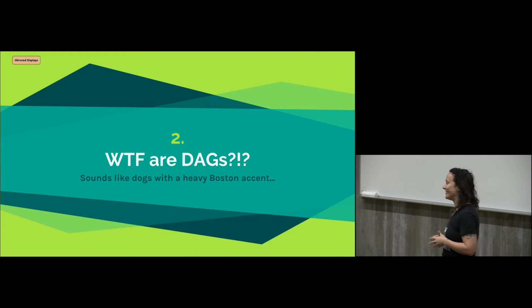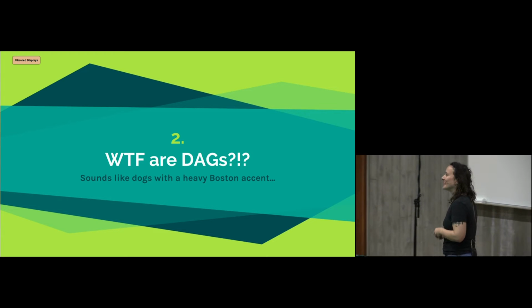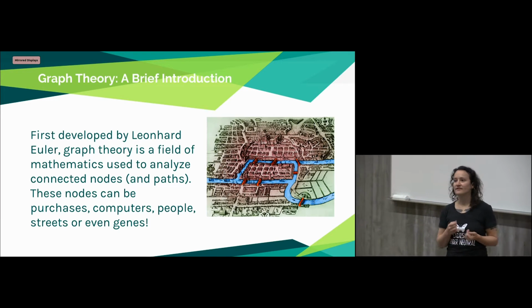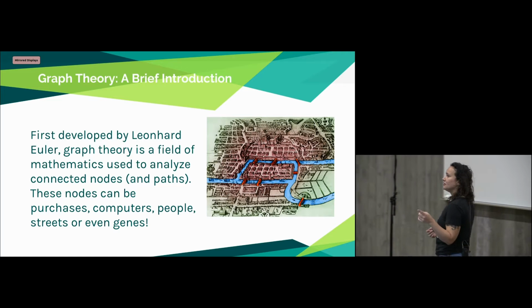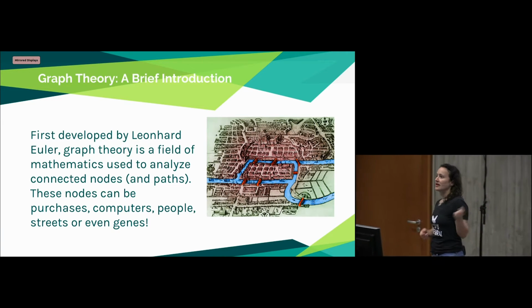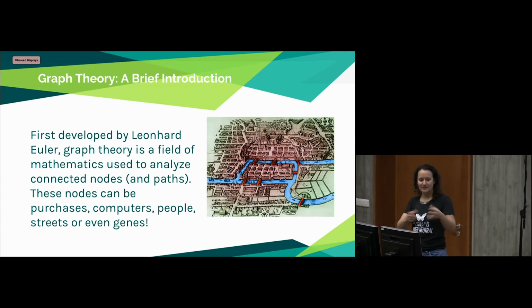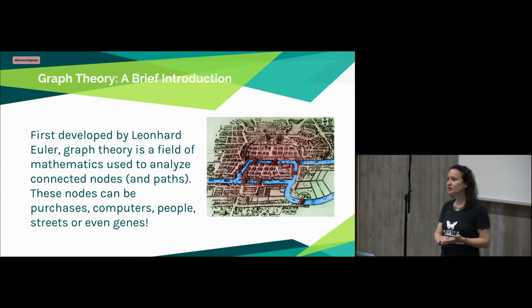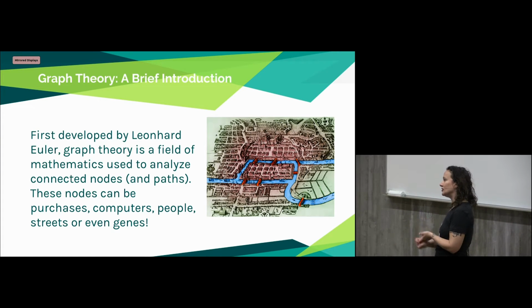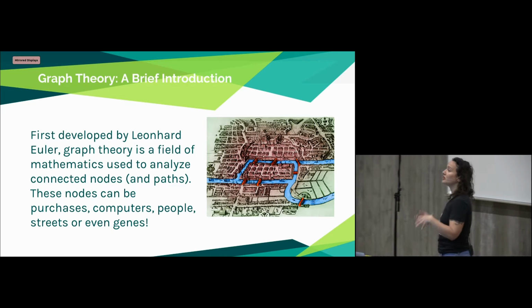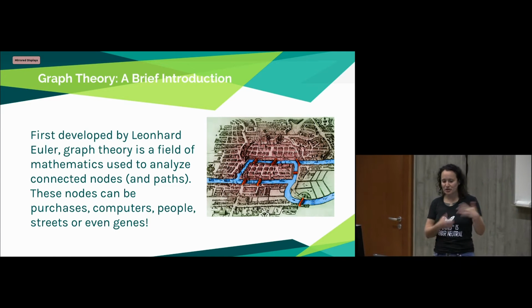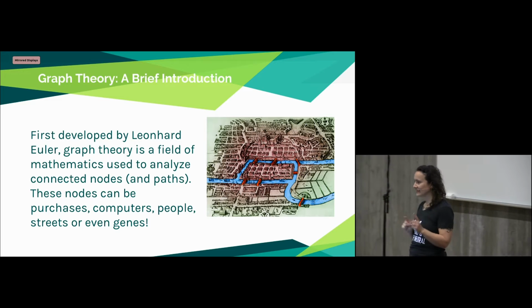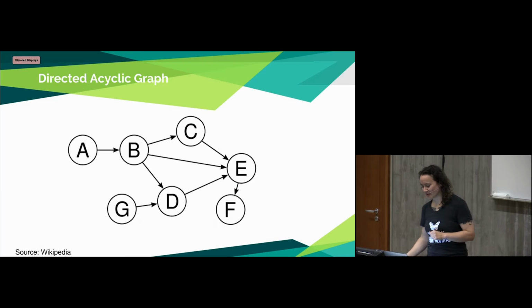So what are DAGs? It sounds like dogs, right? But what are DAGs? We're going to go into that. DAGs are based on graph theory. They were first developed by Leonhard Euler, and he used it to determine the Königsberg bridge problem. Graph theory is used in nearly everything. When you're using Facebook and they're recommending things to you, they're using graph theory. When you're asking Google for the fastest directions to the next place you're going to go, you're using graph analysis. It's even used to study genetics. It's used to study terrorist node networks. It's used to study people. Probably some of you have already done graph theory, so I won't berate you with that.